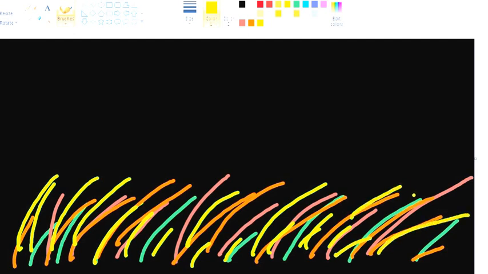So now that I have my grass, I want to do some flowers, and it's going to be white and yellow. We're going to have yellow inside, and I'm going to choose a white for the petals.